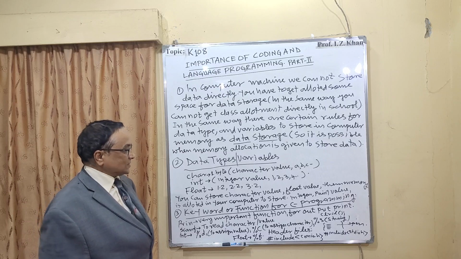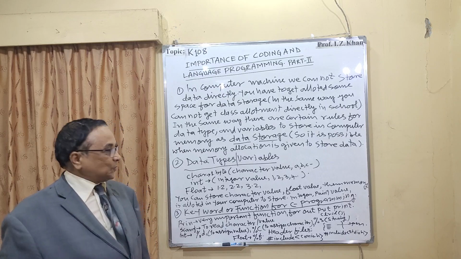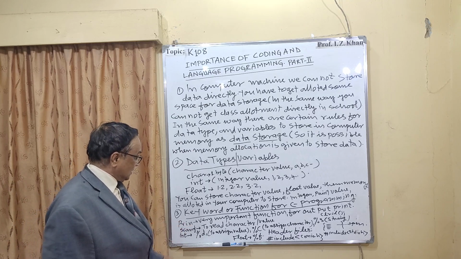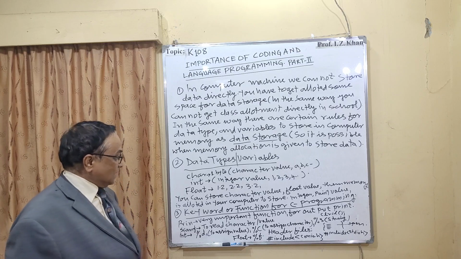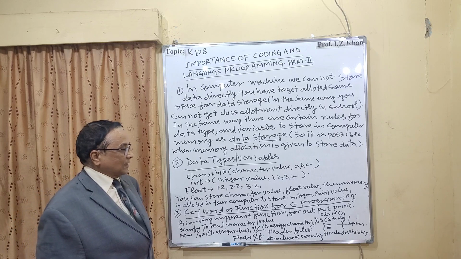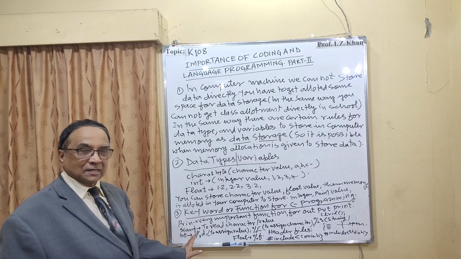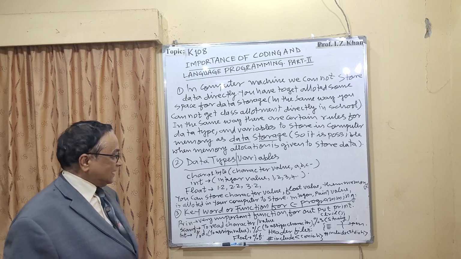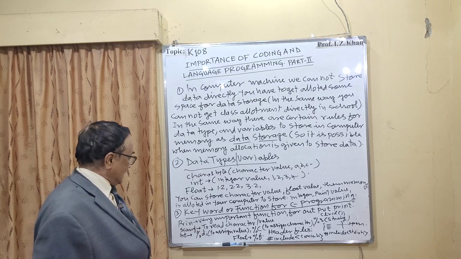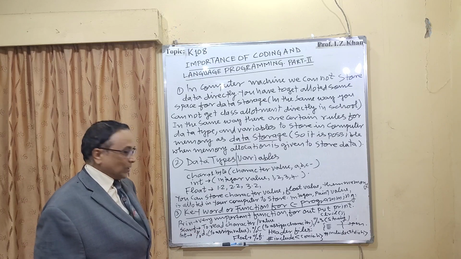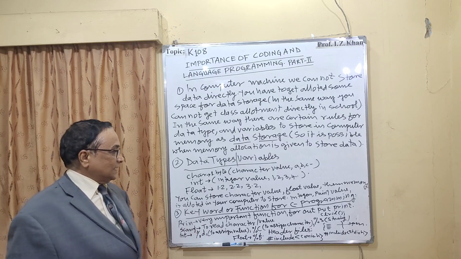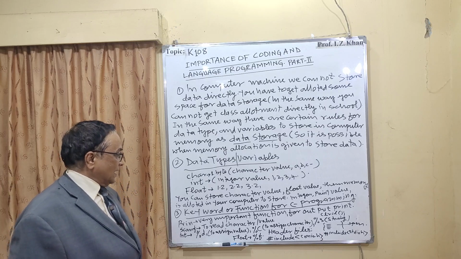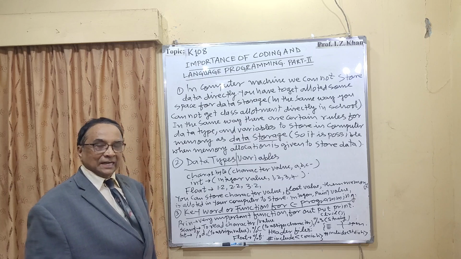Keywords or functions for C language programming. The first keyword, which is very important, that you have to write is printf, print. It is a very important function for output. Without that, you cannot get output. Then scanf. Scanf is to read a value. Then %d is to assign an integer value, %c to assign a character, %s for string, and %f for decimal values.